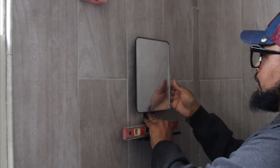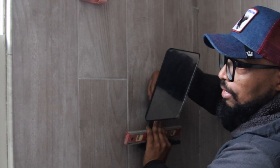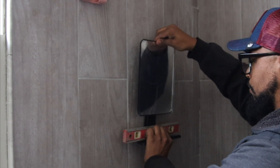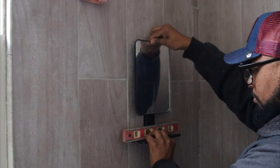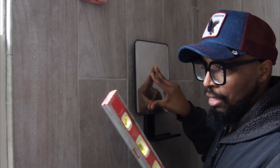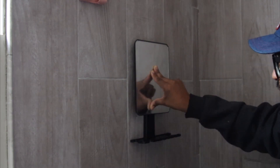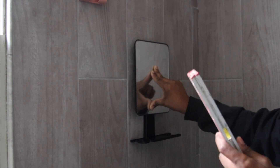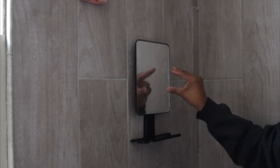I'm going to go ahead and lift it forward a little bit and peel the adhesive off. I want to keep my eye on the level ball and push it against the wall. I'm going to hold it here for maybe 30 seconds or so. This is better than screwing into your tile because it's not permanent — it's just adhesive, so it's temporary. When you're done with it, you can take it down.